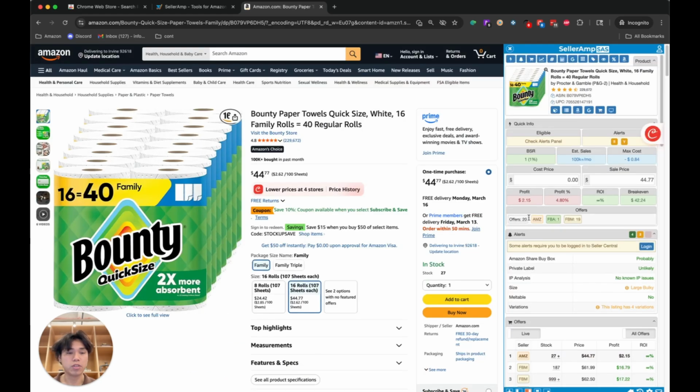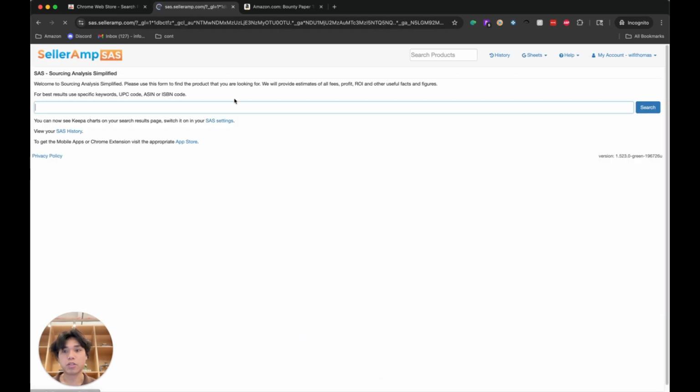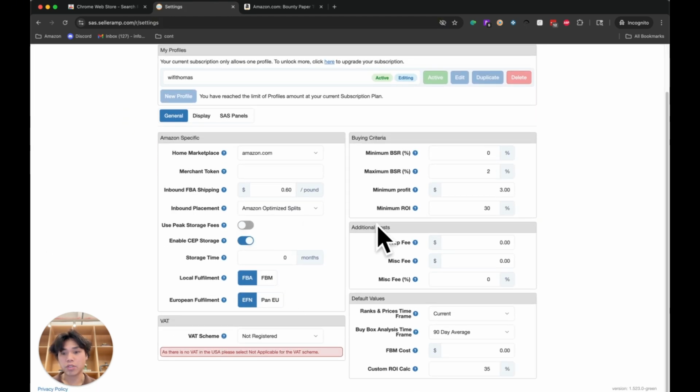We're gonna get over this in a second here, but first, we're actually gonna update our settings to really match and make sourcing the cost of the product really accurate. Because if you're not accurate, then you're not going to be accurately predicting your profit, which in business, you want to be as accurate as possible. So you're going to log in with your thing, head to settings, and these are my settings. So there's a lot of options here, but you can just copy mine.